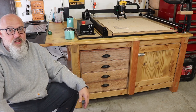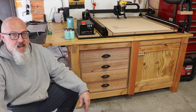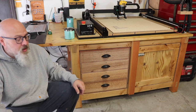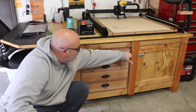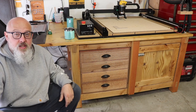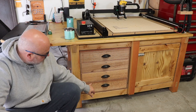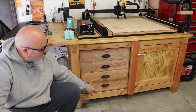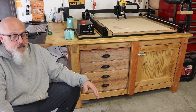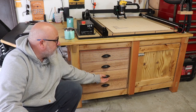I have no explanation. It wouldn't fit in this space when I first got it out of clamps either. And I leveled out the bottom, and then I wound up taking a hand plane and planing off a little bit of the width from the top here, and it fits. So those are some of the challenges that I had to overcome, as well as this spacer down here towards the bottom being not flat as well, and having to make a template to make the drawers fit in there properly. Everything slides and opens.